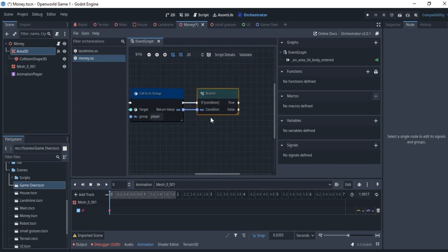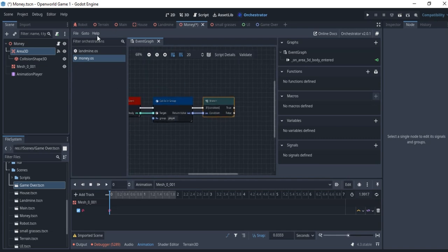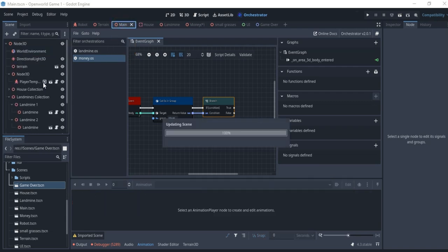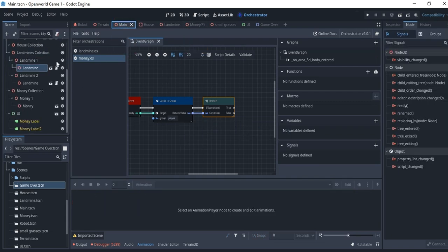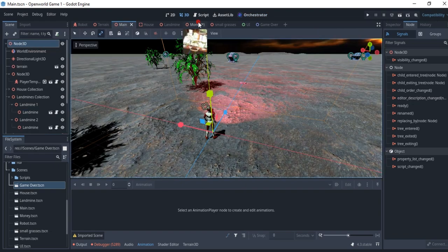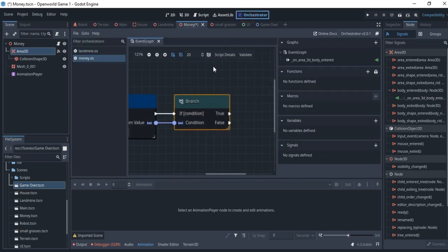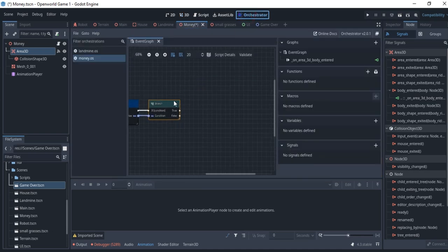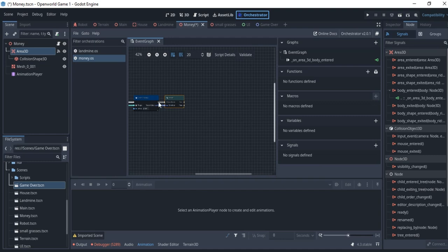So for us to do that, now we need to be able to create a particular thing that we're going to be using. So whenever this happens, it's going to increase the value. So for us to do this efficiently, we need to do it from here. You can actually do it from here, but I like doing it from here. So I'm going to go to my main and create a new script. Now don't get confused, we are still working here, but we want to get a particular variable that we are going to be increasing, which is the money variable. We don't want to create it here because we're going to be using it in the main. So that's the reason why we don't want to do that, so that we don't have some confusions later.